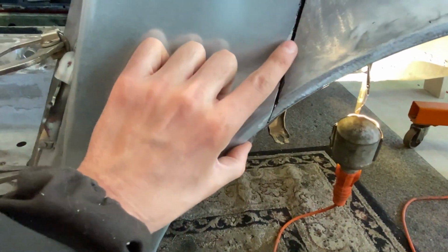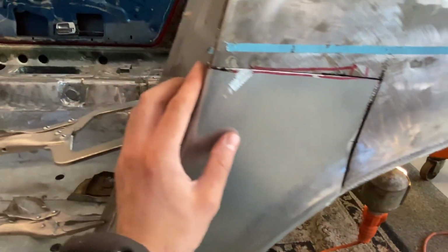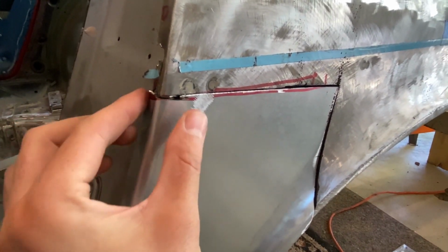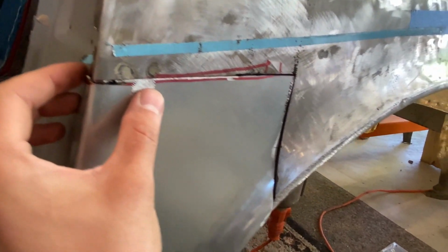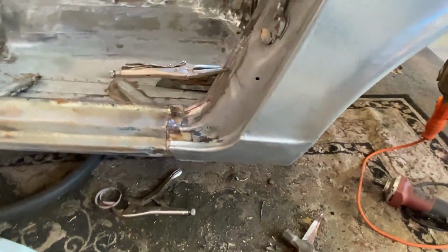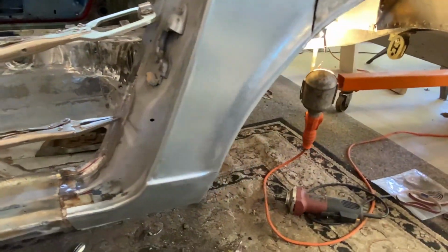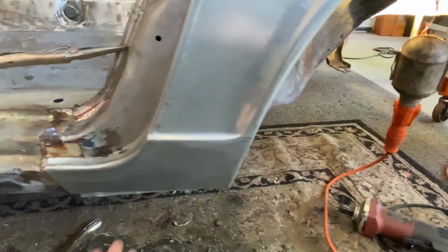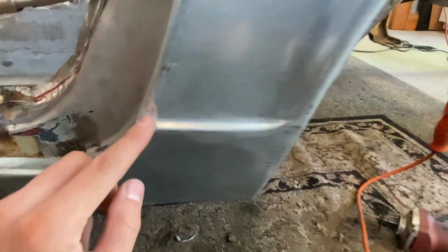But I do need to bring this portion out more. This edge is a little bit off, so I have to crimp it down just a little bit more to make it sharper, and then I'll be able to pull that out and work it in there pretty nice. Everything in here is looking really good. My biggest complaint about this piece, there are some dents and everything that I have to pound out too. There's a little bit of a low right here, but overall it's actually pretty nice. There's a little bit of a weird misshaped mark when they're bending it. Not a deal breaker. I could always put a little bit of filler on that.